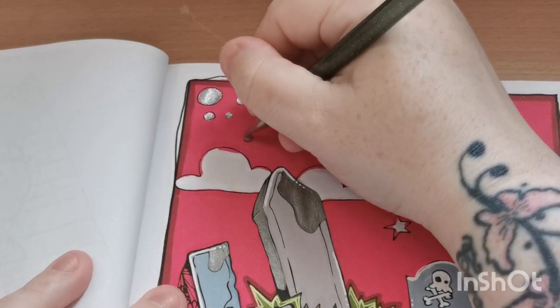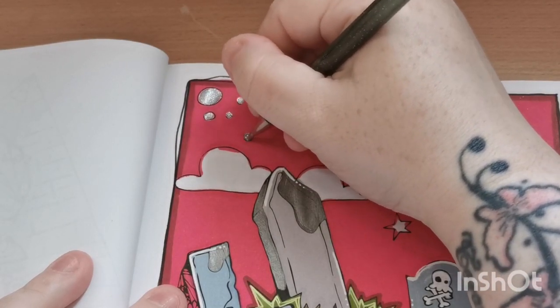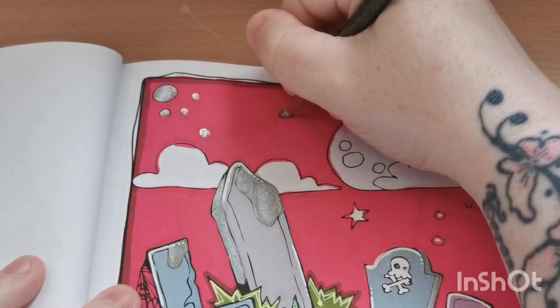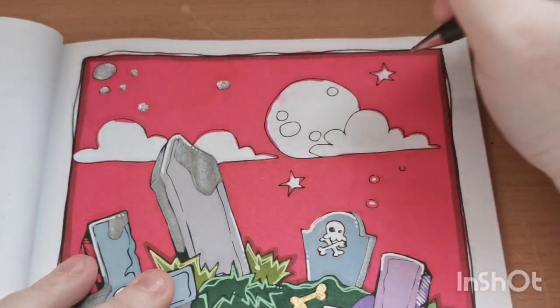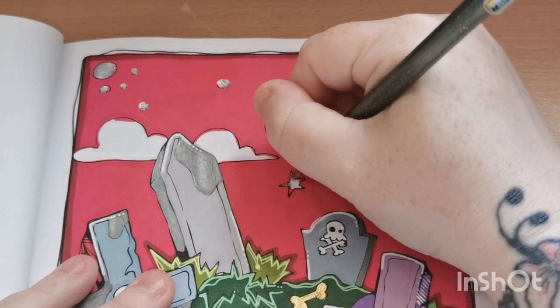But yeah, with your pages, you can use whatever you like to add your embellishments and highlights and things like that. But I'm just showing you how I add them. Let's do this star here.